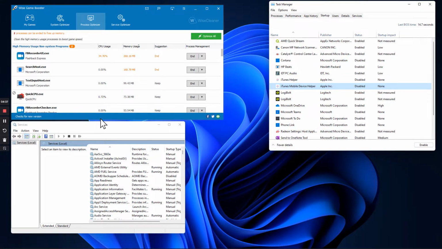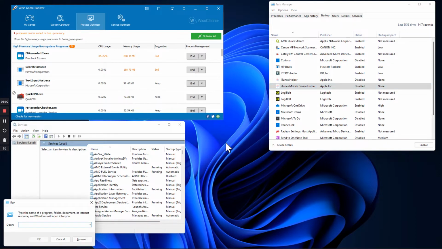Okay, so what you're doing here is this. You're going to disable things. Like, if you don't want Cortana, you can do it from here and disable it. Sometimes you might have to go into, this is Windows Pro, so we would have to go Windows key R, gpedit.msc.